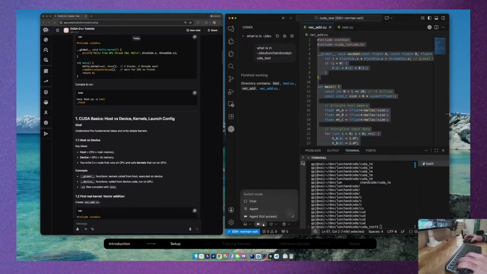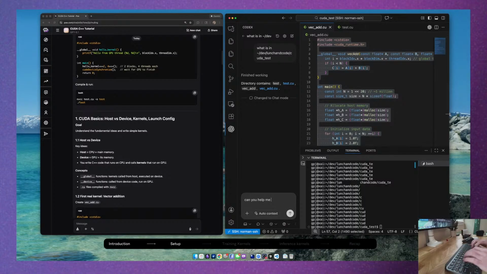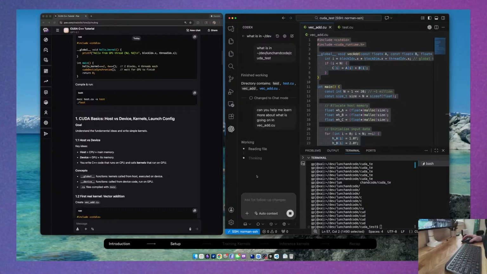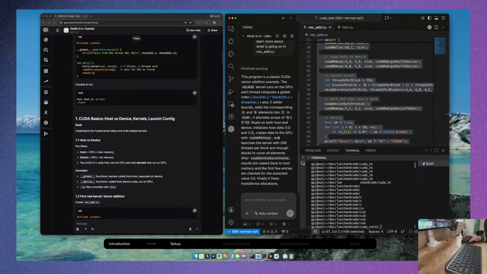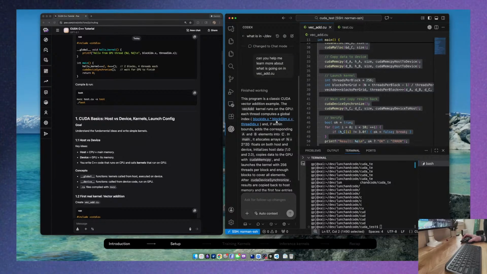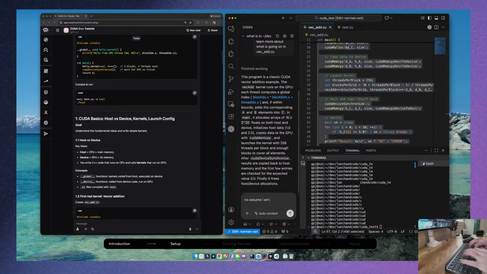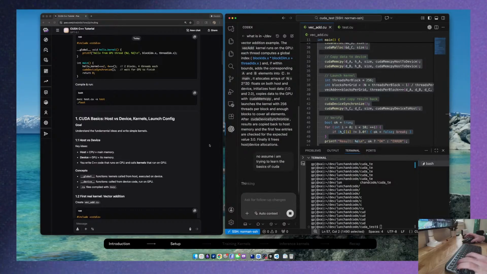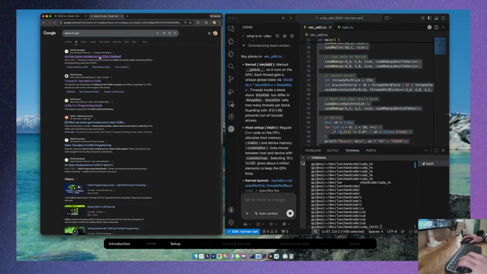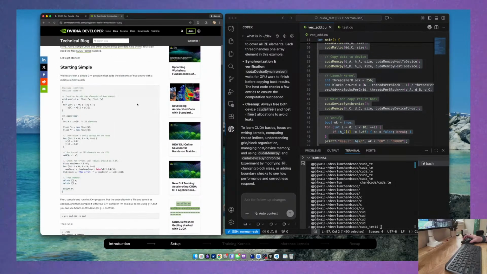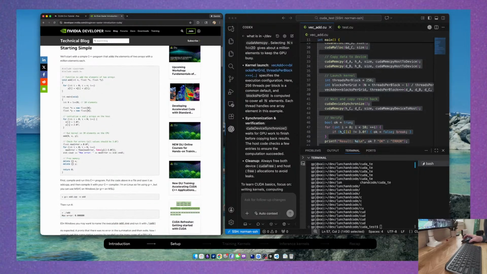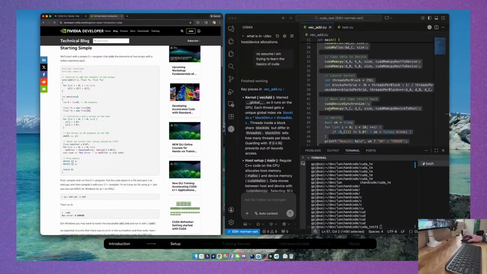Let's ask: what is going on in vec.cu? The programming model is CUDA vector addition.